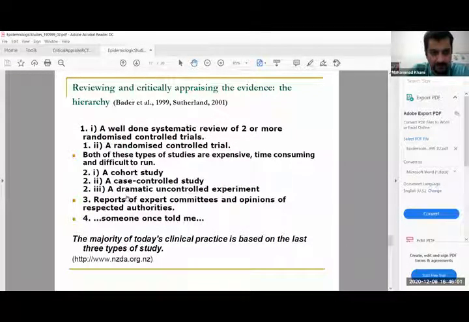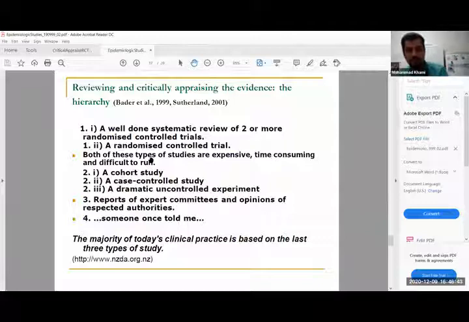And the point that I want to make is that each systematic review of any of these kinds of studies is placed one level above the study itself. For example, if there is a systematic review of case-controlled studies on a specific subject, its place is one level above case-controlled studies, but below a cohort study. Or if you have found a systematic review including cohort studies, the level of evidence is just one level above the cohort studies and below the randomized controlled trial. This was the point that I wanted to emphasize.